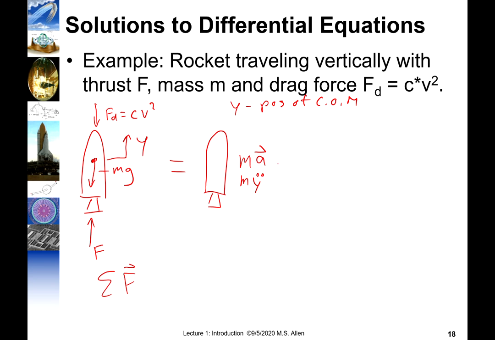If we wanted to find an equation of motion and figure out how the rocket will move, we have to define a coordinate. Let's say Y gives us the position of the center of mass. We could say the sum of the forces, those are all vectors, is equal to the mass times the acceleration vector or is equal to M Y double dot in the vertical direction. Why is that upward? In statics, you might have gotten in the bad habit of trying to figure out which direction the forces are acting and which way this will move. In dynamics, we don't ever worry about that. All we do is look at the fact that Y was defined positive upward, so we define the acceleration as also positive upward. The math will tell us whether the acceleration is positive or negative.